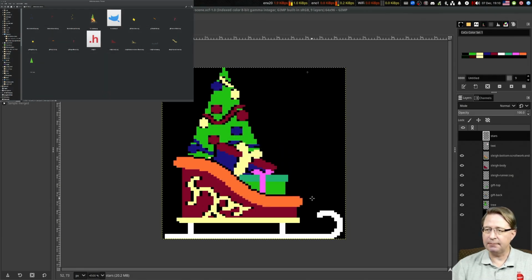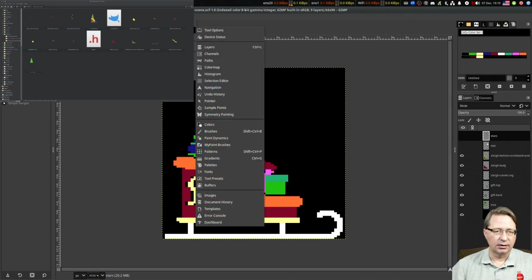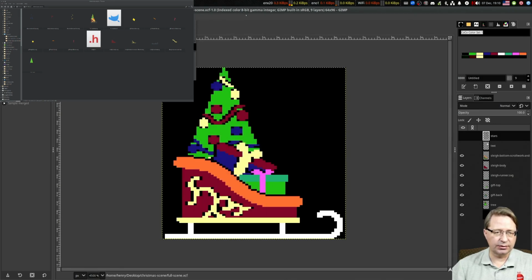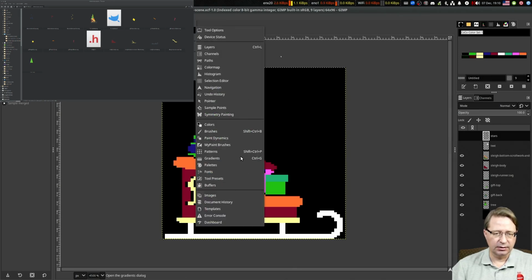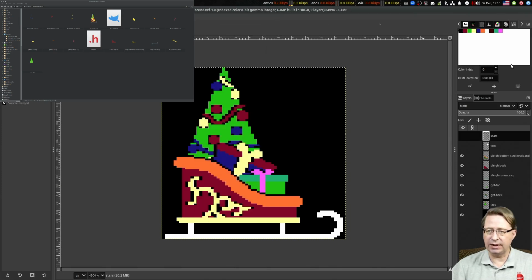We'll convert that. Now I want to make sure that the indexing is proper. So we go to Windows, recently closed docs. No, I want to look at dockable dialogues. I think color map is what I want. Yes, this is exactly what I want. And this is all jacked up as far as orders are concerned.